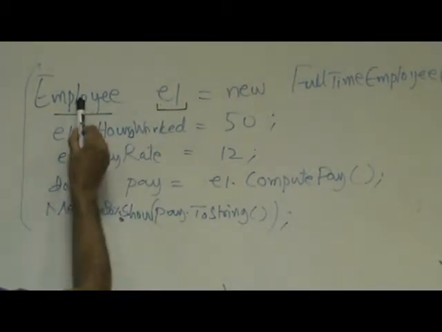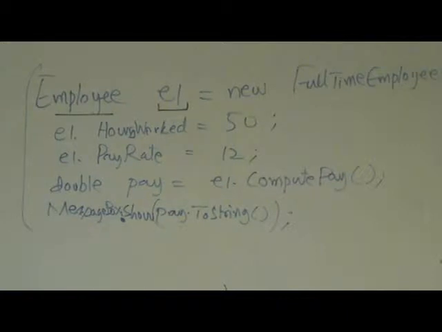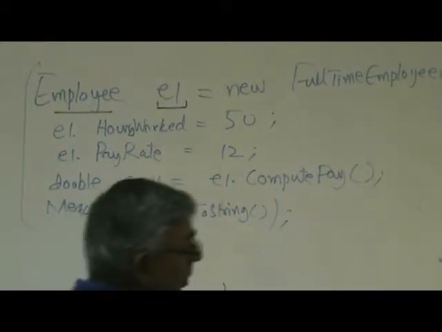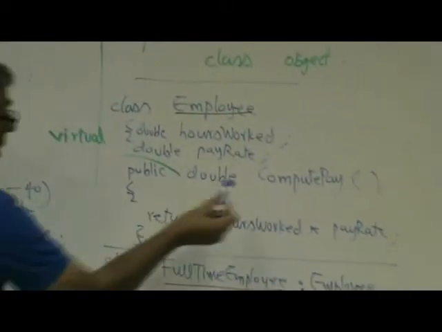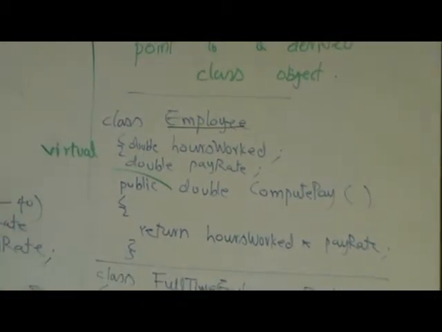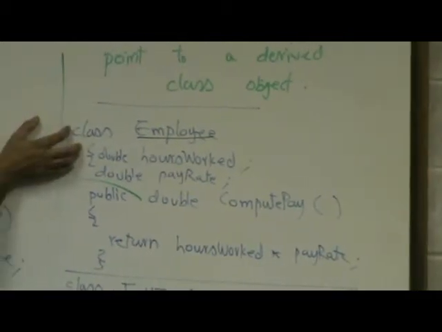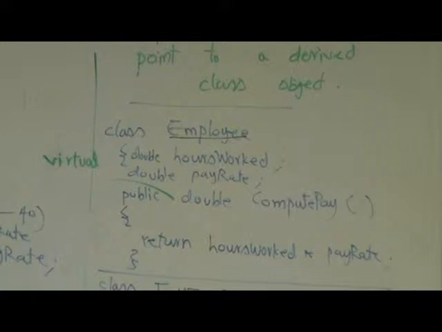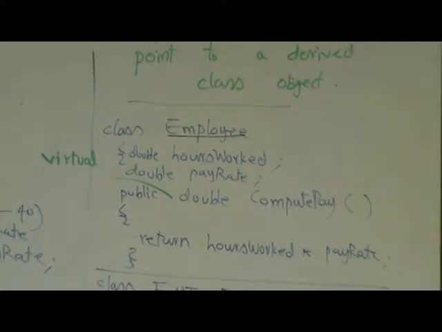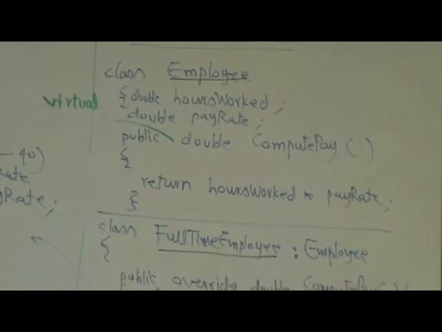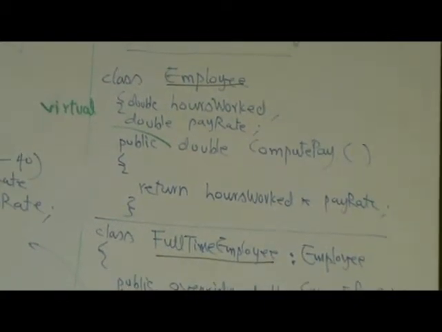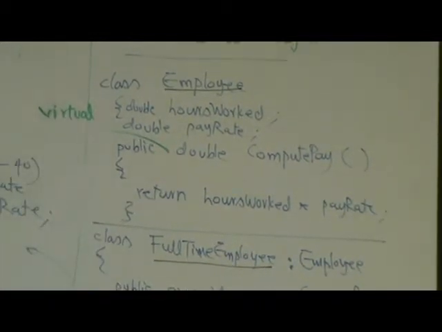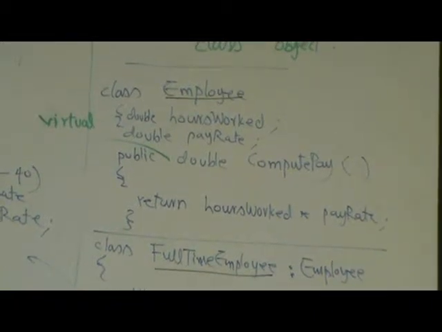So E1 is declared of type Employee. So what will the compiler do? Before it decides which function should be called over here, it will go to the Employee class and check how ComputePay is declared. If there was no virtual over here, then it will just call this one, because that's the meaning of the virtual keyword. Virtual keyword basically means go through the vtable to make a decision what should be the proper call. So as it sees the virtual, it will not try to make a direct call to ComputePay.